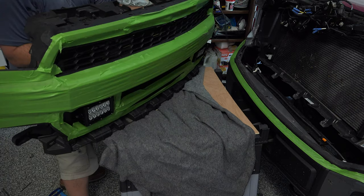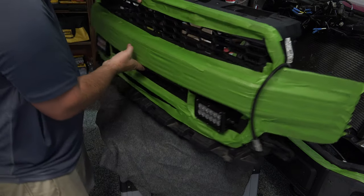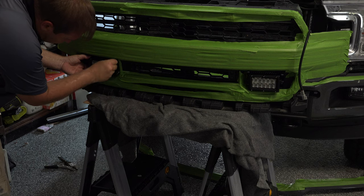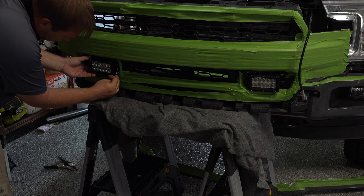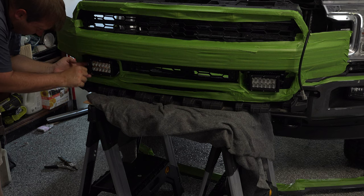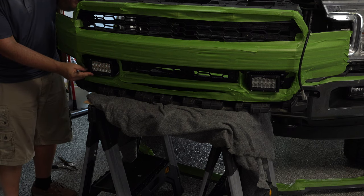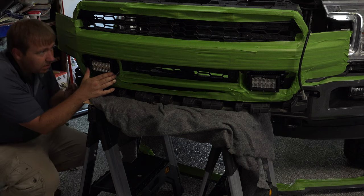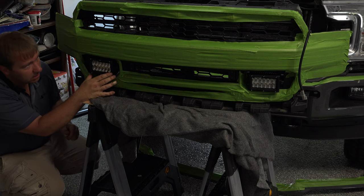Now, let's take a look at the front of our grill. All right, so we're going to get them straight here. We're going to go ahead and tighten these bolts here on the outside a little bit at a time so we can still have some adjustment as we go. Tighten them completely. I'm going to do the other side just a little bit here. Looking good. All right, let's see here. I'm going to bring this back just a little bit right here on the side. Just a tiny bit. And this is a flat surface, so this is about how it's going to look on the truck. I think that looks pretty good.